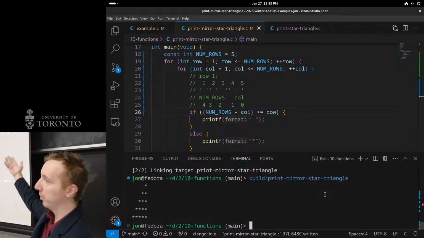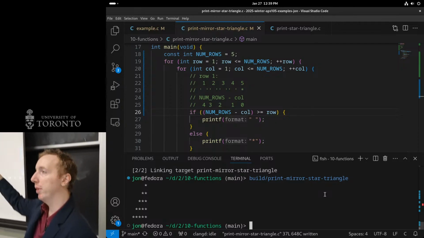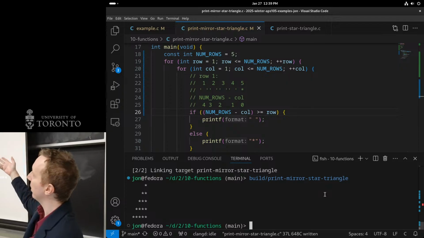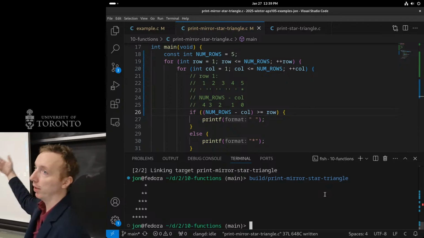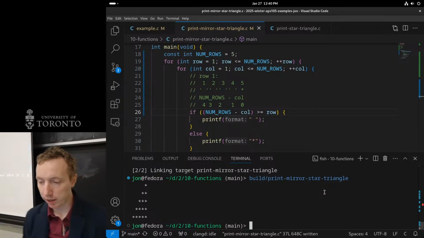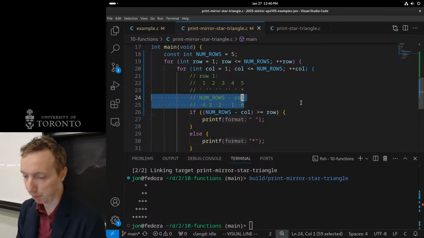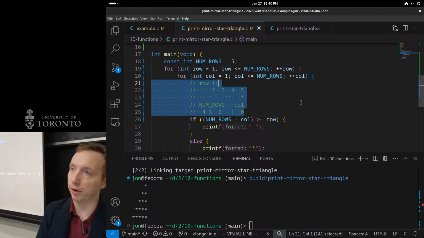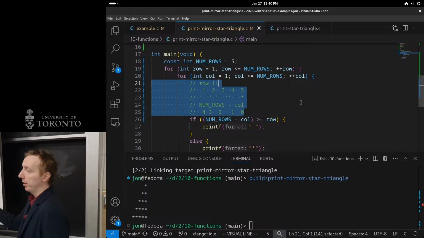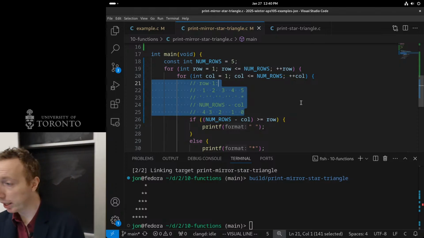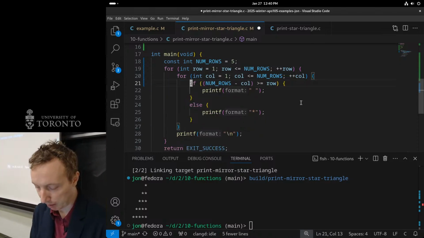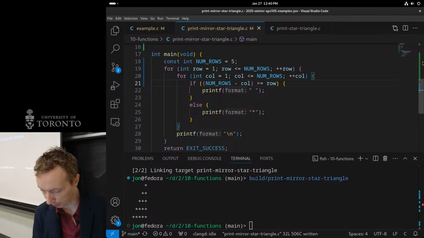I could also flip the if statement, flip the print statements, and figure out a condition for when to print a star versus when to print a space. Again, it doesn't matter. I could also go back to that solution I had before, where I figure out how many spaces I need to print and then how many stars I need to print, and do it in two for loops. Again, for this course, it doesn't really matter, whatever you are comfortable with.